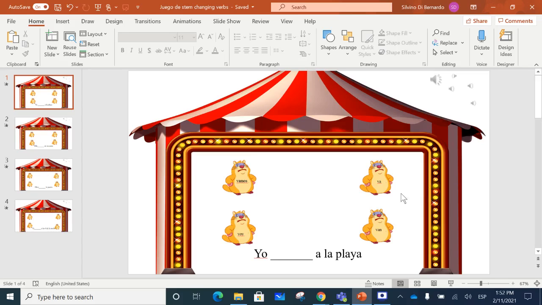Now, how do you edit this game to use it with your own information? The first recommendation I will give you is don't edit the first slide. Why? Because in the first slide, as I told you before, I inserted the music of circus, and I set it to play along all the slides.